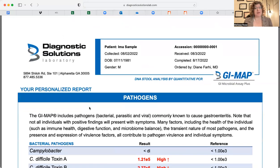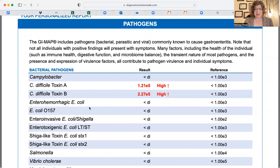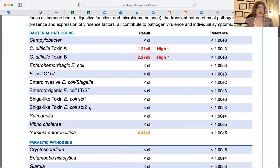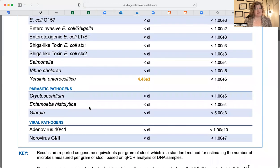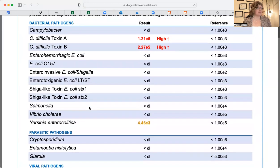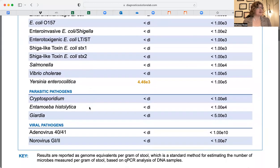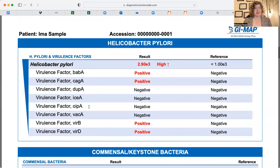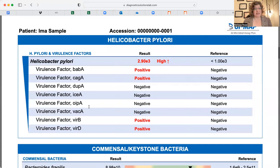So when we're looking at the GI map, the overall information that we want to gain from it is, do we have any bacterial pathogens? So this first page really goes through the big, fat, hairy, scary things that could be going sideways in the body, right? Often we don't have anything on this page. The most common ones that I see on this page are things like Salmonella, E. coli. I've seen a little bit of Giardia. We've seen several cases of Giardia come through, but a lot of times we learn more from this page for folks. So it's a really important thing to understand whether you have H. pylori or not. If you have just straight up H. pylori, or if we have a virulence factor that we're dealing with.